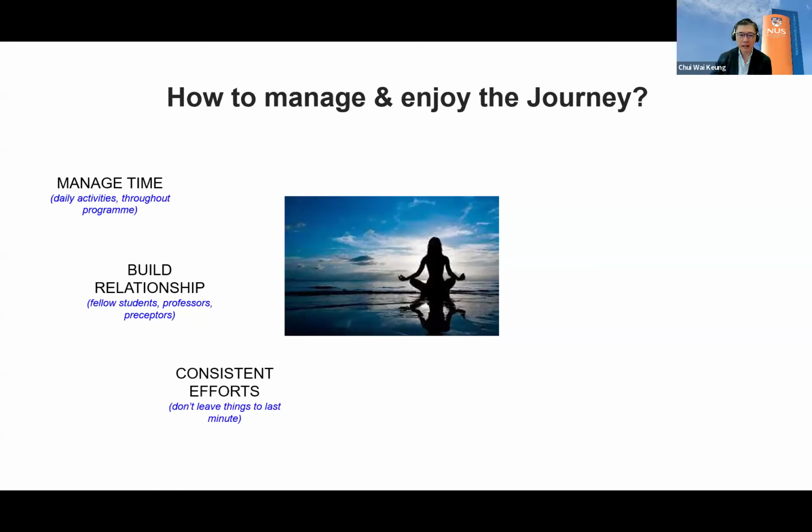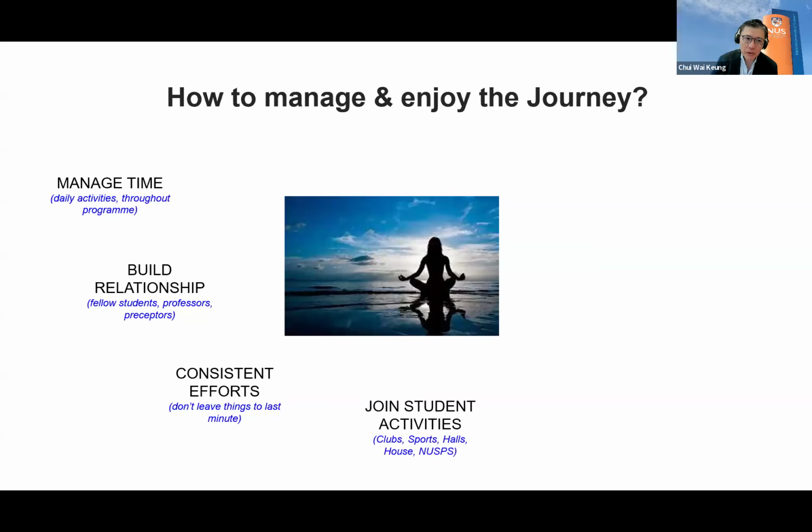Do not leave things to the last minute, thinking that only going through a few set of questions will see you through the exams, all right? You may pass the exams, but when you go out and do your internship, the preceptors actually expect more than your knowledge. You're supposed to be able to apply your knowledge, which is more important.